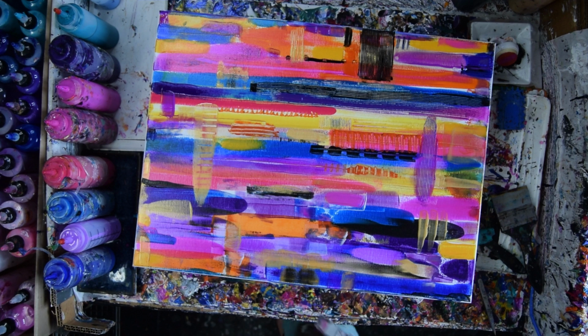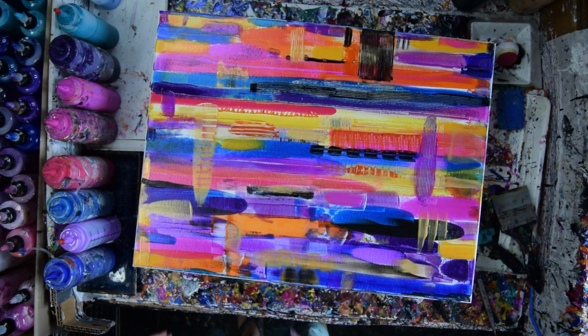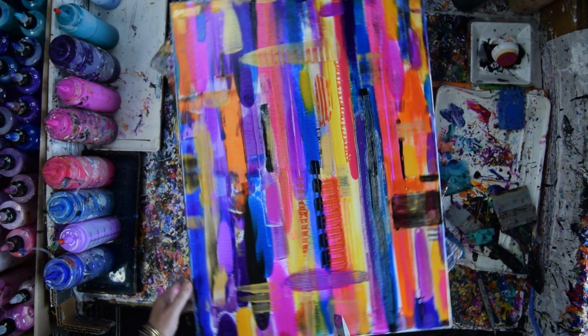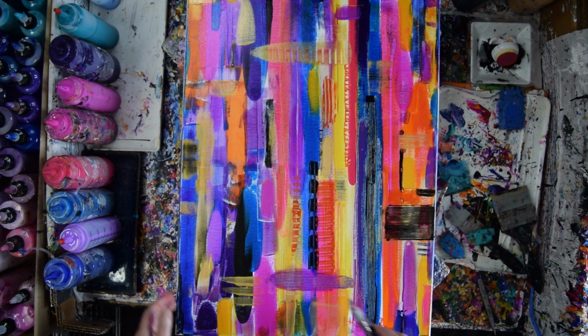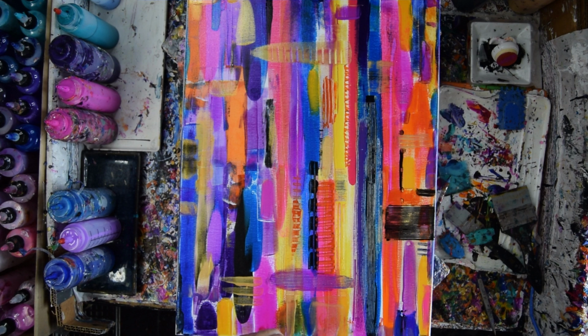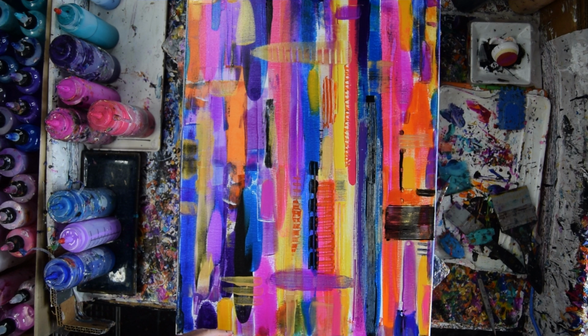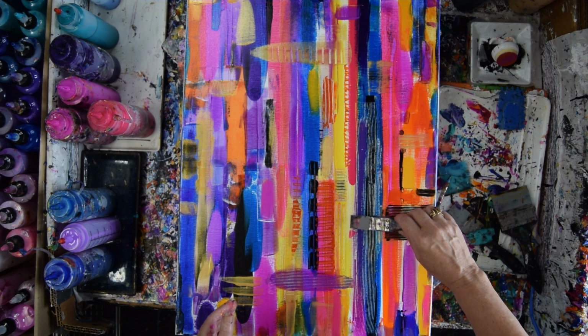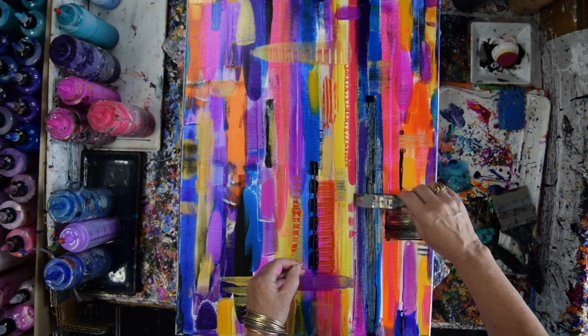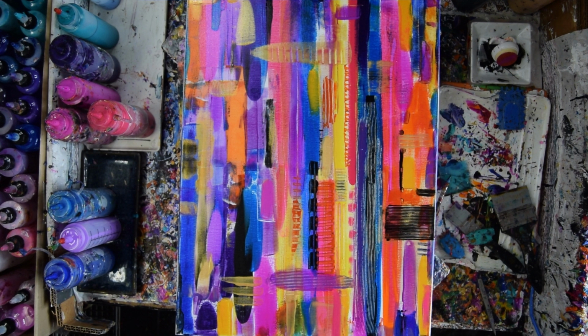Not minding anything that's getting added. Except for that one weird green spot. And now it's something other than one weird green spot. I have to be more careful with my bottles. There, I'm really liking that.